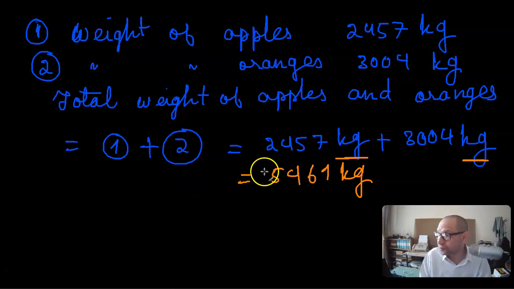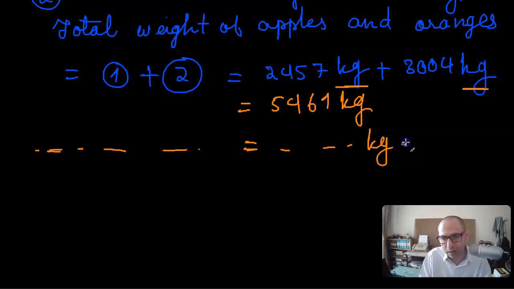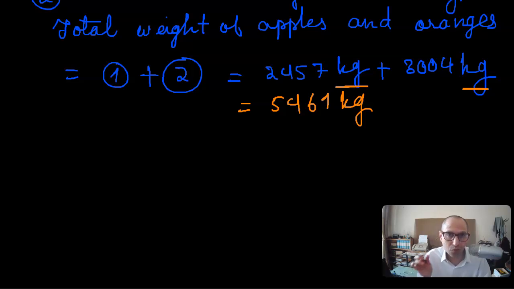And then, of course, if you were to write everything completely properly based on the NCERT system in an examination, you would have to write down that the total weight of apples and oranges is equal to so many kilograms, and full stop. So that's how you would write this properly, okay? In some cases, it's very helpful, especially when you get to geometry. If you write things down, in many cases it's going to help you a lot to understand the problem, and once you have understood the problem, of course, then you know the solution already, right?